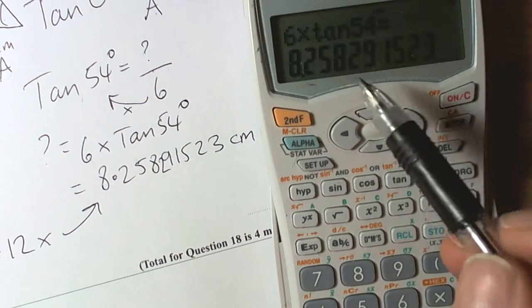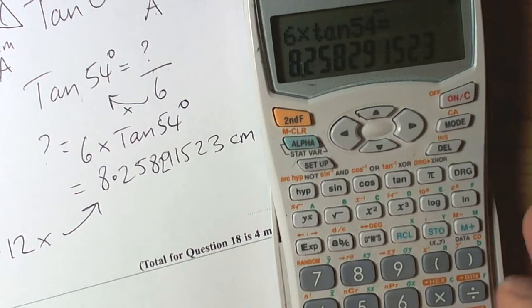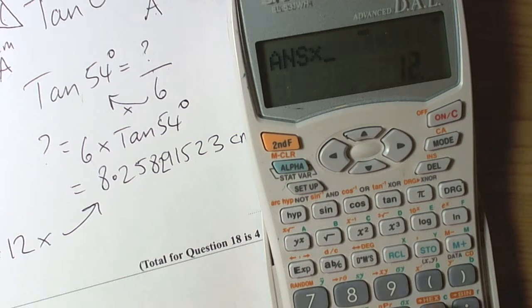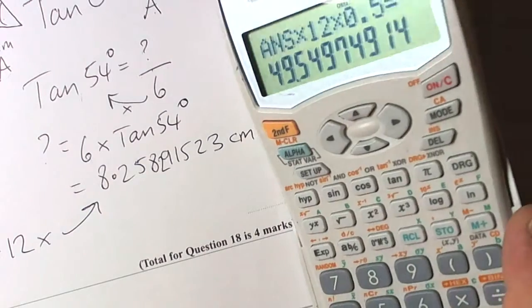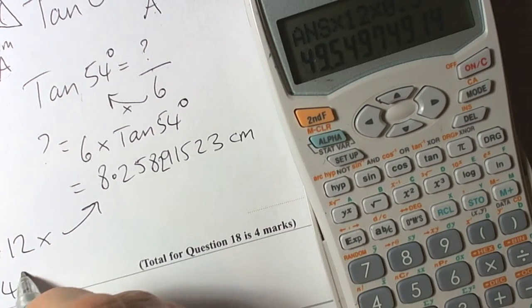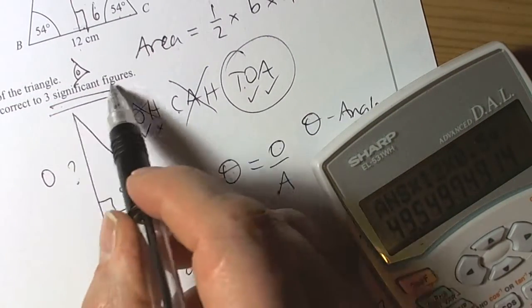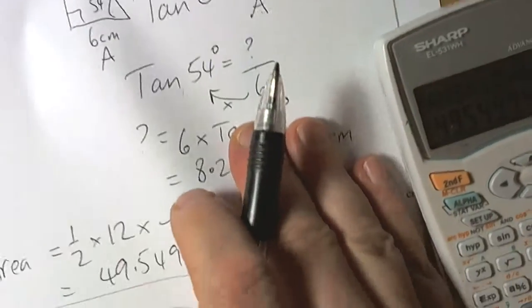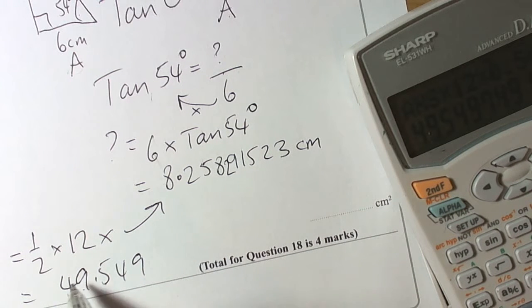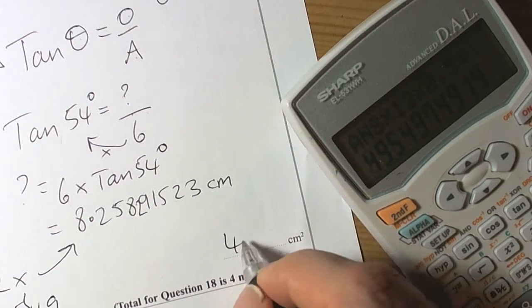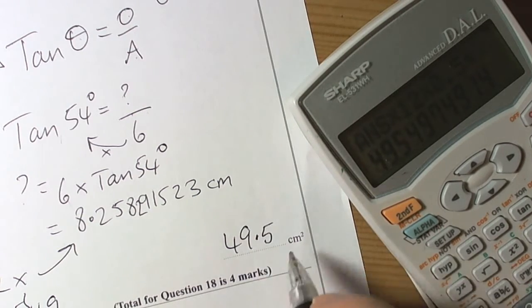Now, because I was sensible and left in the number for the height in the calculator already, then I can now times that by 12, and I can now times that by a half, which is 0.5, and that gives me an answer of 49.549. Now I don't need to go much further than that, because I've recognised in the question it asked me for 3 significant figures, and because it asked me for 3 significant figures, then I count 1, 2, 3. Always start with the first non-zero digit, so 1, 2, 3. So I'm going to cut the number here. 4 is less than 5, so it's less than halfway up to that one, so it stays as 49.5. So the final answer here is going to be 49.5 square centimetres.